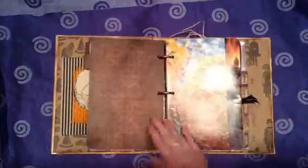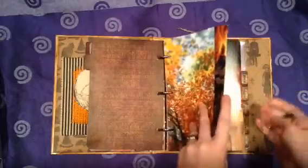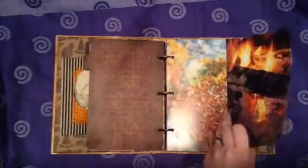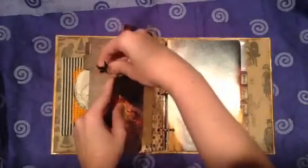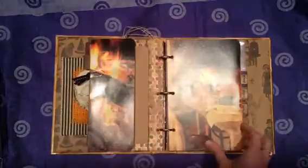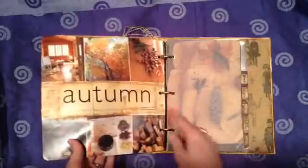The next tab — this one is a book page that I folded in size, so it folds out, and I covered that with scrapbook paper. I don't know if you can see how much it folds out, but I've just got some journaling spots in there. I think that was when I was journaling about the equinox — some prayers and stuff. Here's another page from that seasonal book that has a fold out.